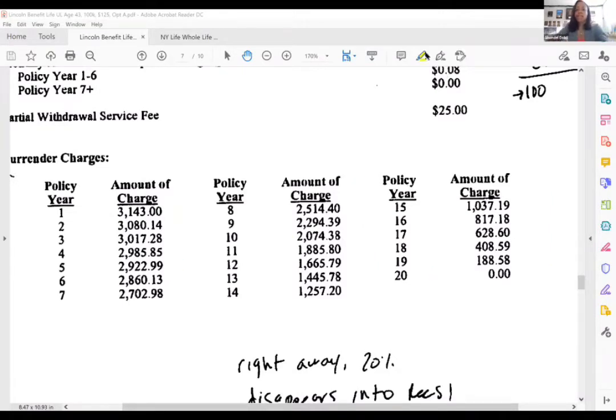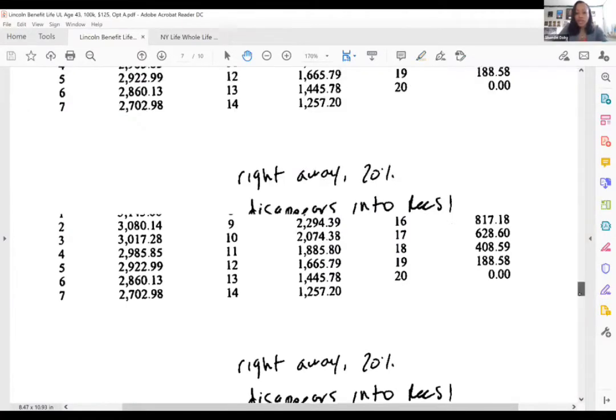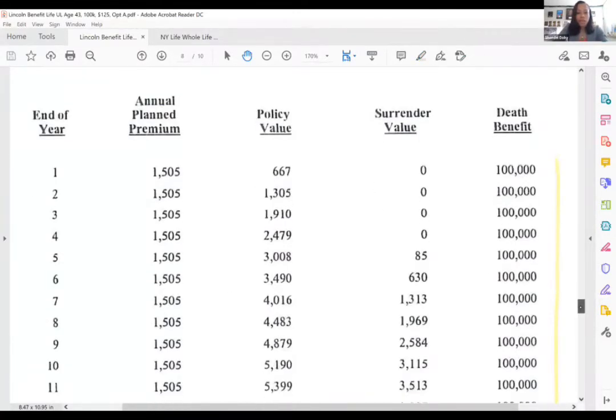Now, this is critical, if they do not have any money in the cash value, it does not mean that they have to pay this money out of pocket. This money only gets subtracted if there is a cash value. So that's important, because sometimes clients will ask, well, if I cancel, I have to pay them $3,000? No, only if you have cash value of that amount, then they're gonna take the fee from that. So that's the surrender charge and the fees, guys.